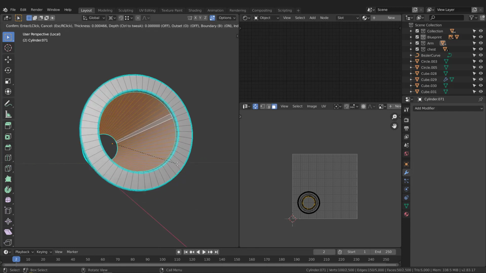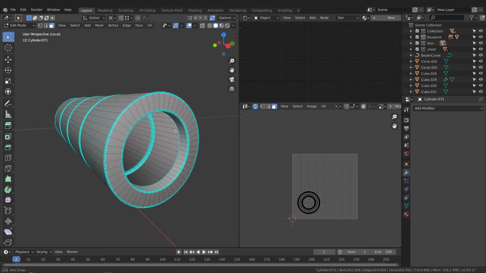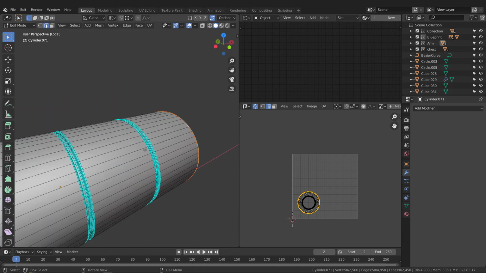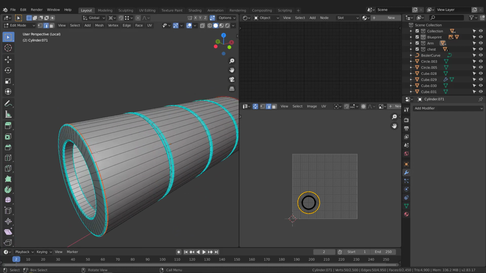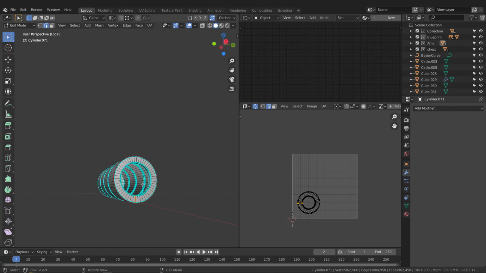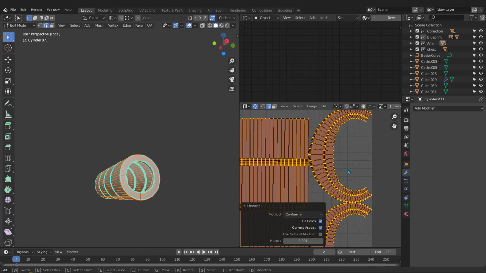Hit I again, right about here maybe, and X F to delete these inner faces because I don't want them. And let's grab these edges, add seam here, add seam here, and let's add seam from the inside. And when you complete, hit A, select everything, and here hit U to unwrap them.